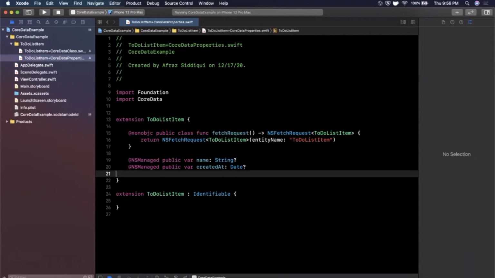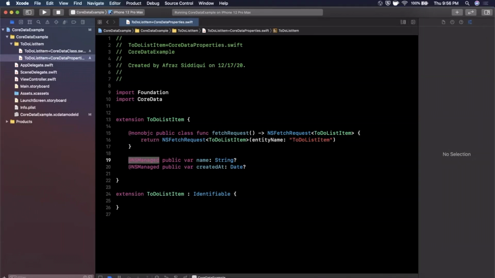So you'll notice we have this NSManaged thing going on here. So what is NSManaged? Basically anything that you want to save in Core Data, you need to work with a managed context. You can think of it as an intermediary between the actual saved data in the database and your app. So instead of talking about theory, let's go ahead and do an example.